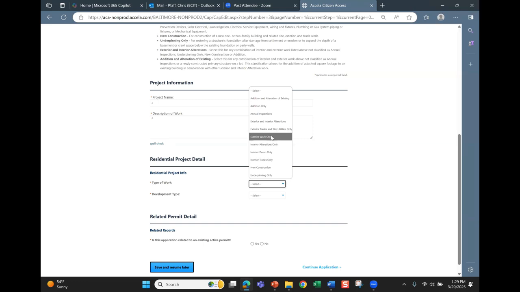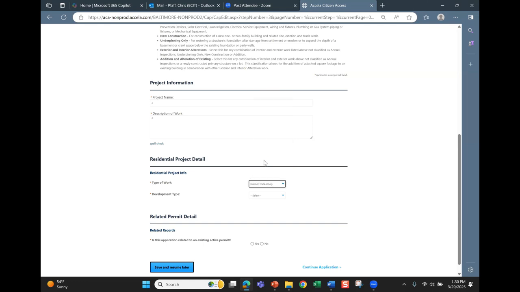Are the mechanical things you're talking about exterior only? Because I don't know how big that stuff is. No, it's usually interior and exterior. Okay, so interior and exterior alterations? Are you doing both? Yes. Then I would do the interior and just add what you're doing for the exterior. So interior trades or interior alterations, which? I said I would do the interior trades and just add the exterior work to it.